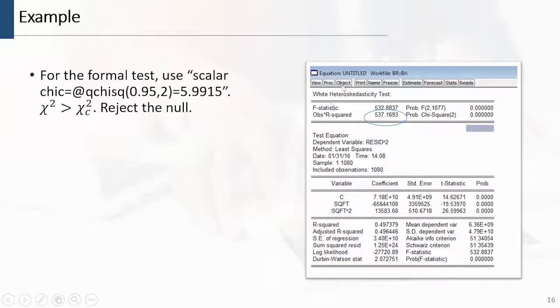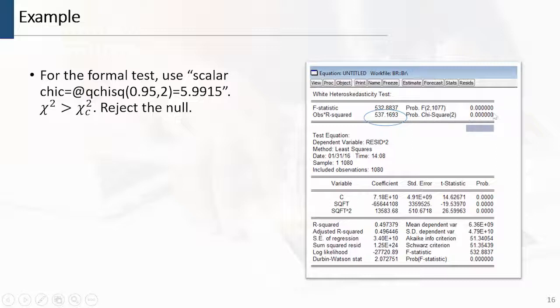And if you do that, eViews is going to report for you something like this result table. They report for you both the result for the F-test and the chi-square test. You should know that this obs means number of observations, so just n. So you should know that this n times r square is just the test statistic you should use for the chi-square test. In this case, it's 500 something. From eViews, you can read the p-value directly, and this p-value tells you that you reject a null. So there is a problem.